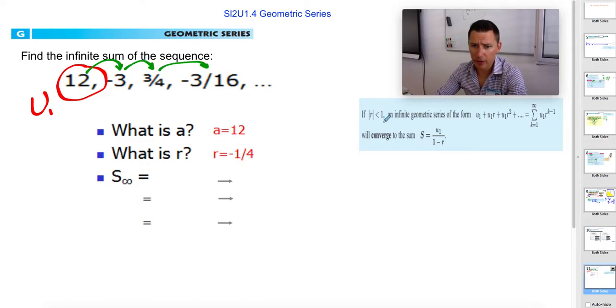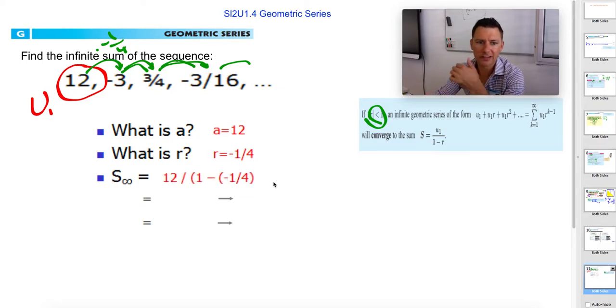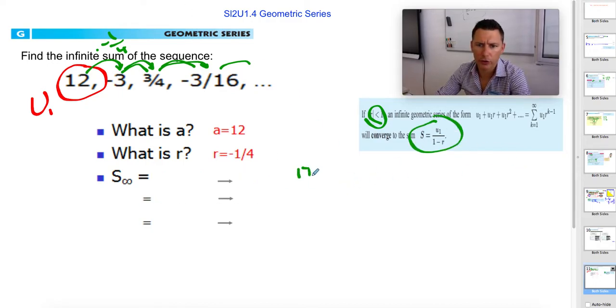So it is negative, but the absolute value has to be fractional. And so if you multiply by -1/4, the sign flops back and forth, but it does get smaller and smaller and smaller. So as you add, it doesn't really matter if it's negative or positive. It doesn't change the sum. So we're going to throw those pieces into the equation. Let's use this one, right? We're going to say the sum should be U1 over 1 minus R, which is -1/4.